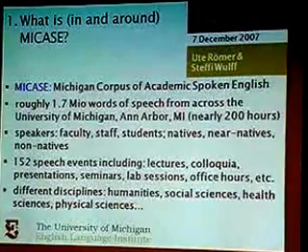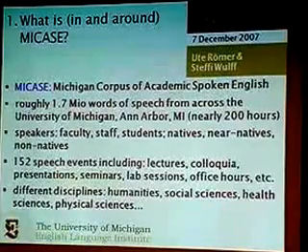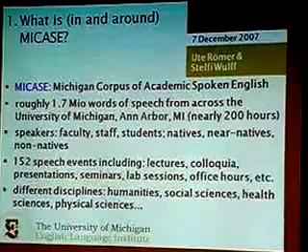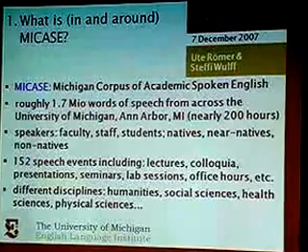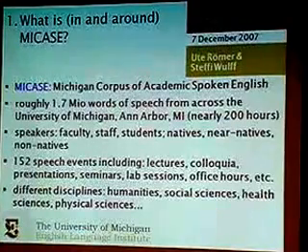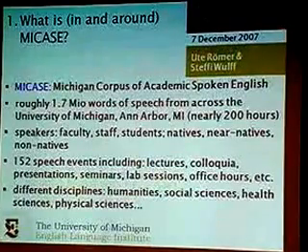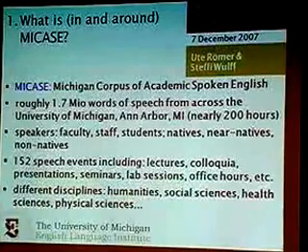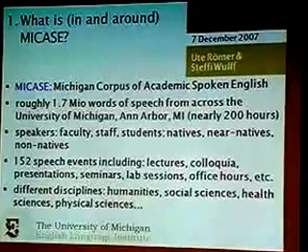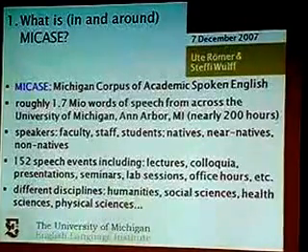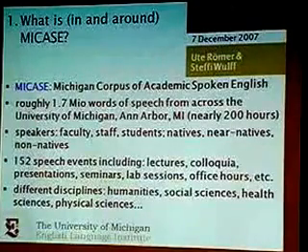On the whole, there are 152 different speech events, including lectures, small and large lectures, colloquia, dissertation defenses, office hours, seminars, and so on. And also different disciplines covered by these different speech events, disciplines from the humanities, the social sciences, physical sciences, health sciences. So it is a very nicely balanced and representatively sampled collection of data, and it reflects the type of speech produced in a large American research university at the turn of the millennium, roughly.